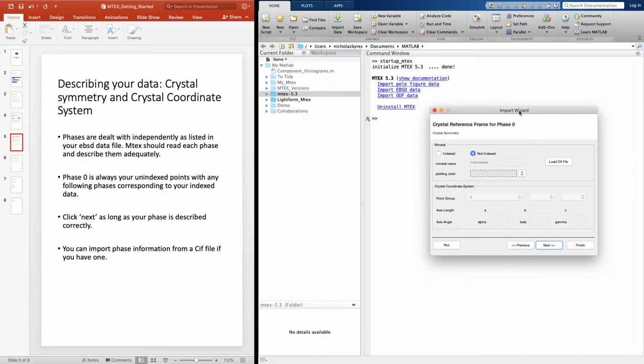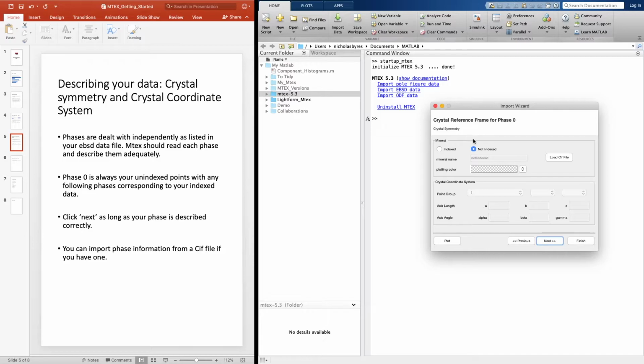So the first phase is always your non-indexed points. Click next and it will come up with your first phase that was actually indexed, and in this case it is titanium cubic. And here MTEX will describe everything about the phase that it needs to know.